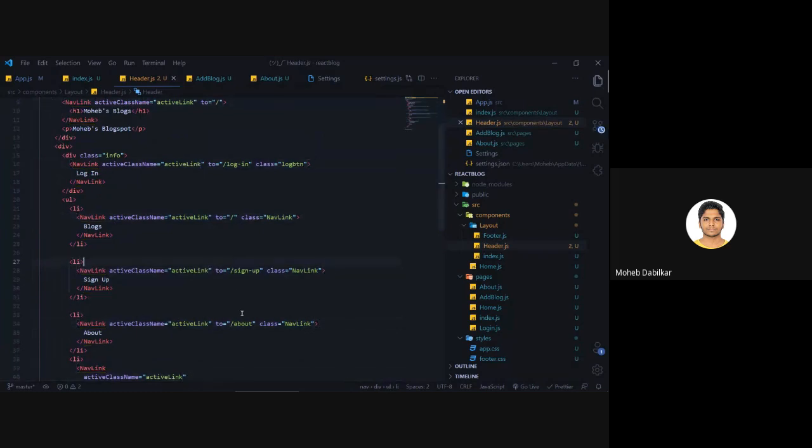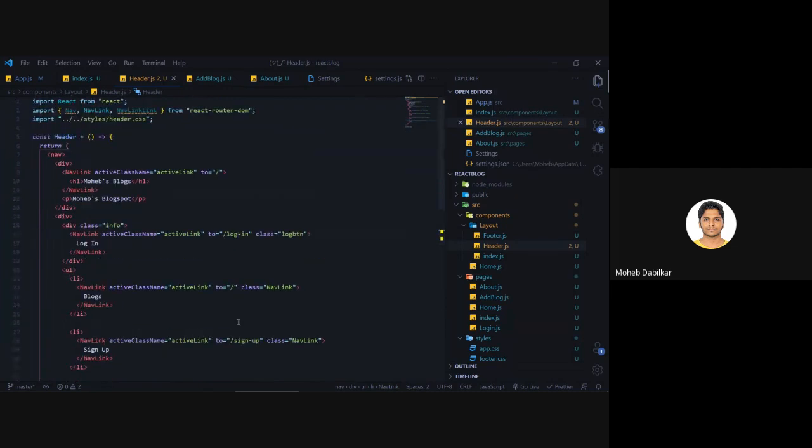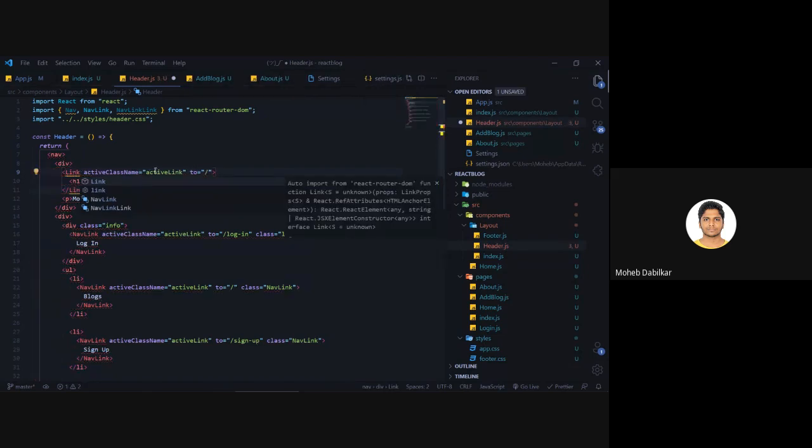So once we save this, hopefully I did not mess up stuff over here. Okay, so it won't be a nav link for this guy because it is not a navigation item. So we will say link. Why is it renaming everyone?